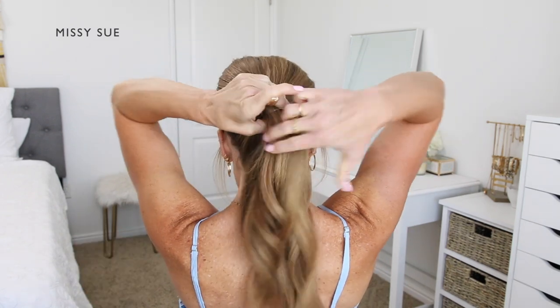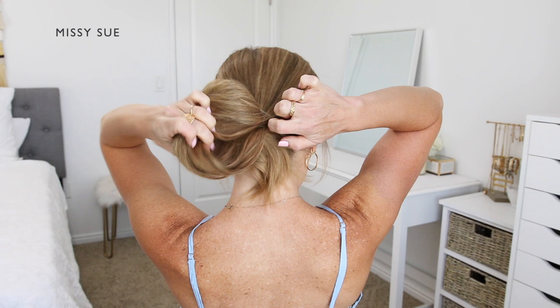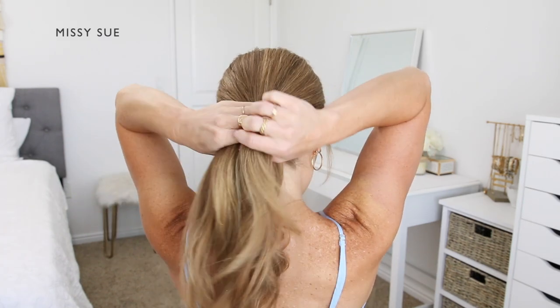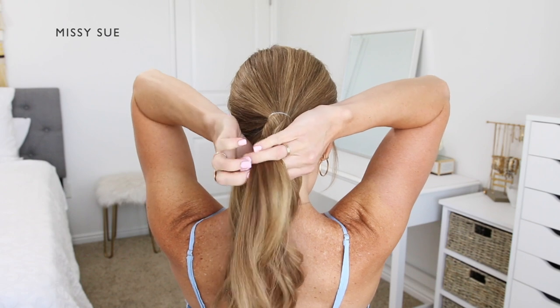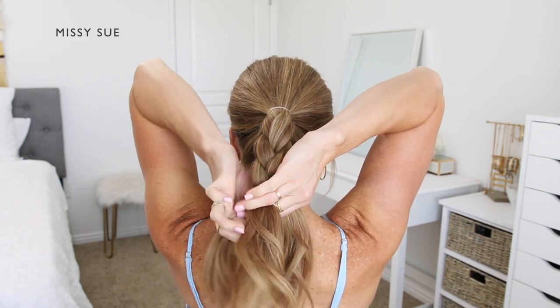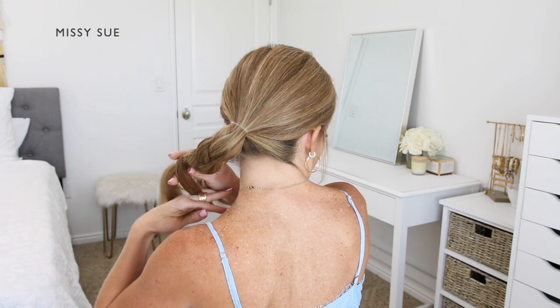For the first hairstyle, I'm going to begin by combining all of my hair together at the back of my head using a clear elastic band. I'm going to tie off my hair into a ponytail that lines up with my ears, slightly lower than the center of the back of my head. Now I'm going to braid the ponytail, dividing the hair into three equal sized sections, crossing the side strands over the middle strand, alternating between the left and the right.